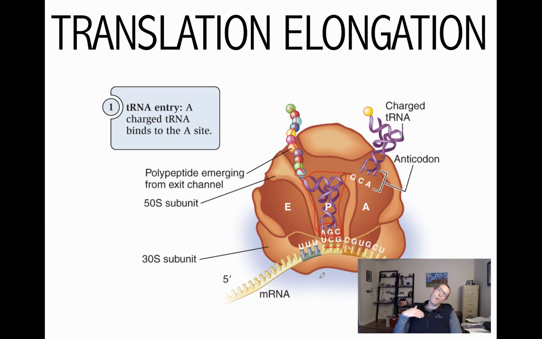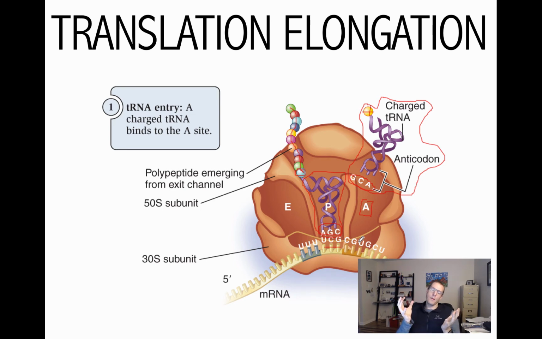So let's talk about what happens in a round of elongation. What's going to happen is a tRNA comes in. It's called a charged tRNA because it's carrying an amino acid. So here comes a tRNA with an amino acid up here, corresponding to the anticodon here, and that's GCA. GCA matches the codon CGU, and that codon is sitting in the A site right here. That's where it is. So the CGU codon is being held in the A site.